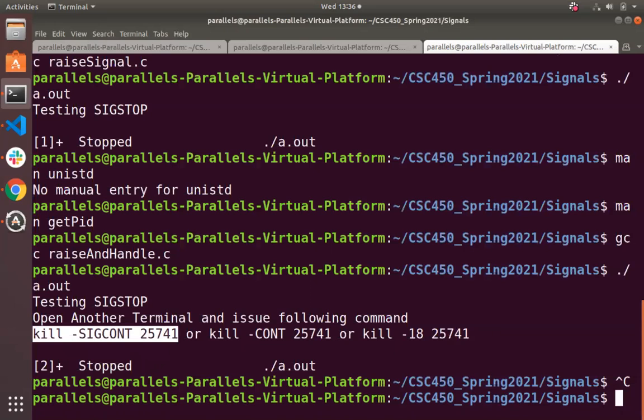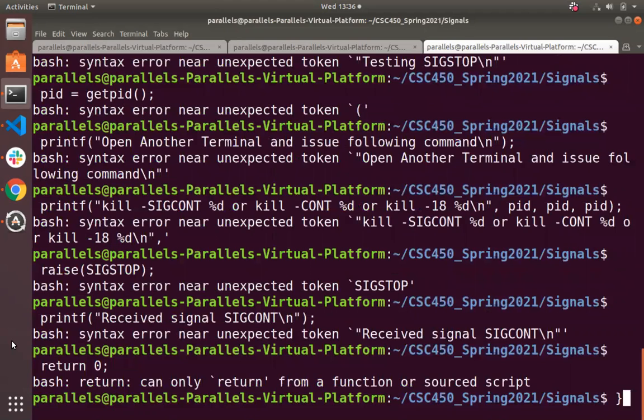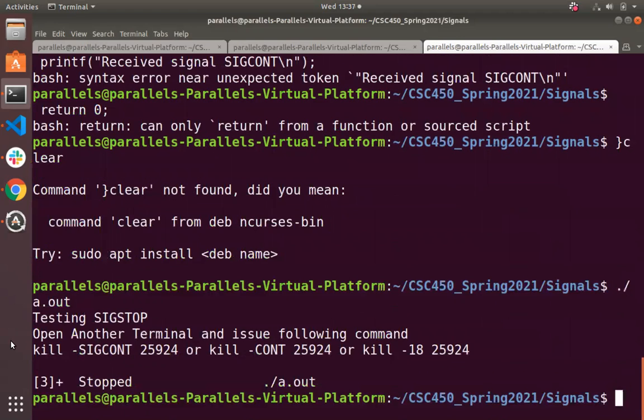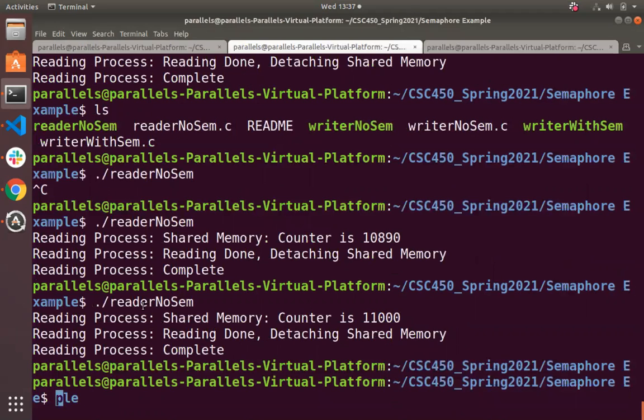So I'll go ahead and copy this, and I'll do it in this other window here. So I'll kill that process.